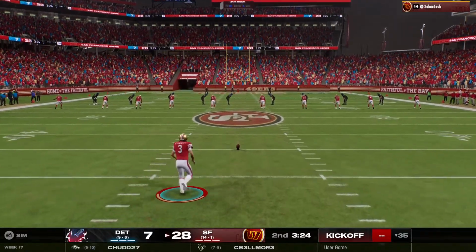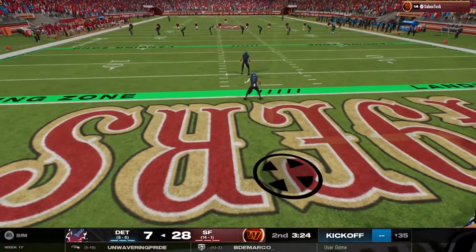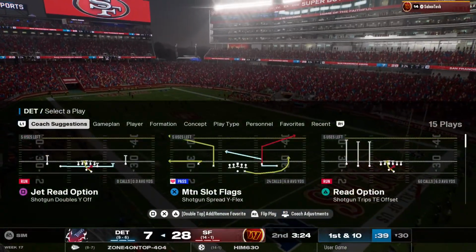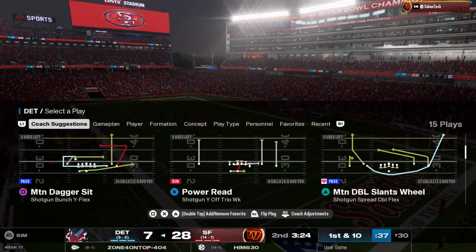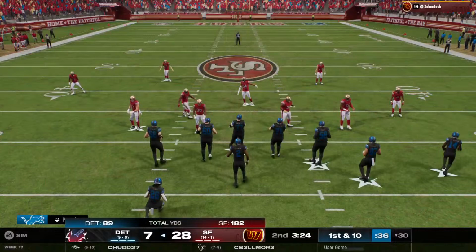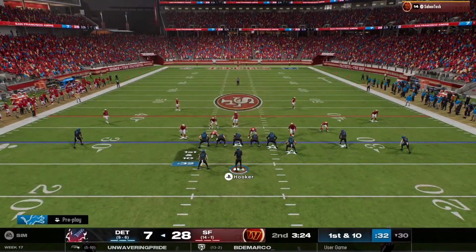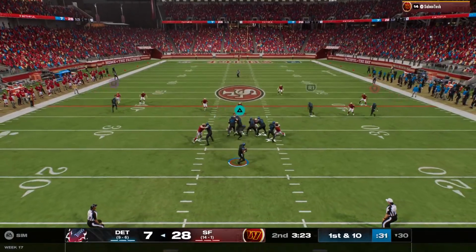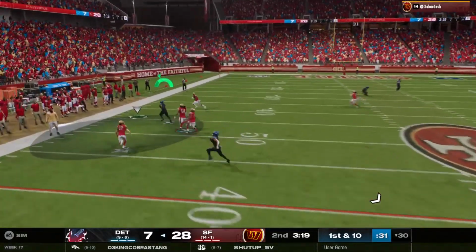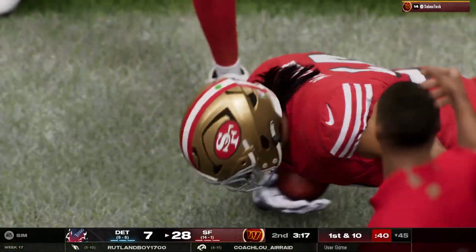Here is Wishnowsky to boot it away following the touchdown. And we will not have a return. They'll bring this to the 30. The Lions offense ready to kick off their next drive. Right now, Charles, it just feels like they're trying to keep pace. They did score the touchdown last time out, but they still trail by double digits here. And for the third time here in this half, it's intercepted.